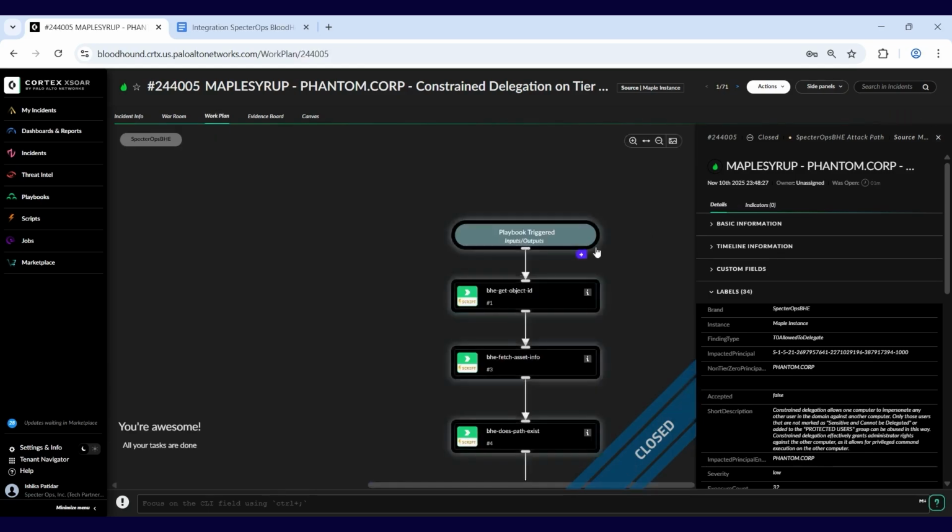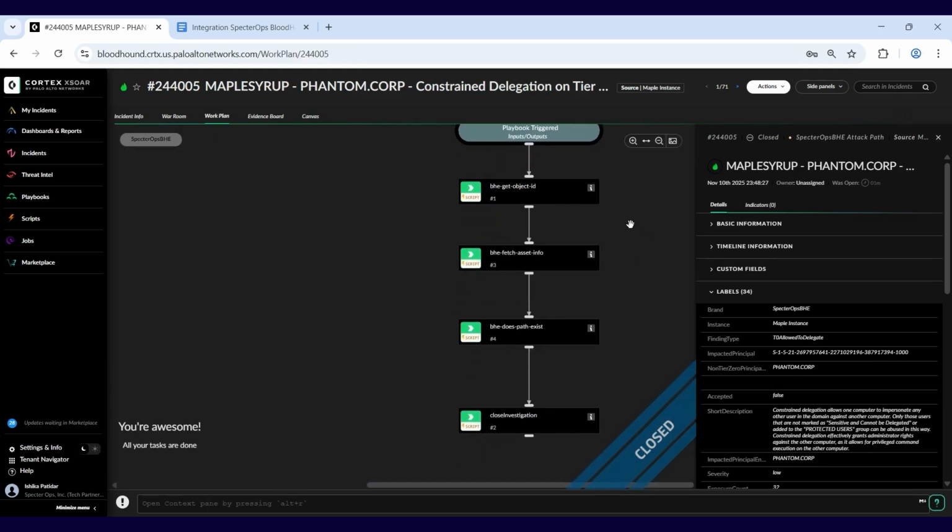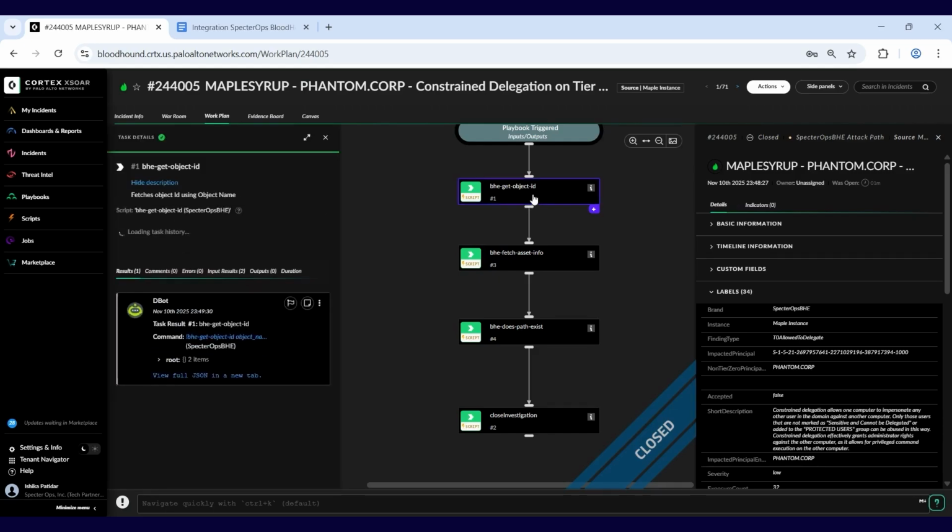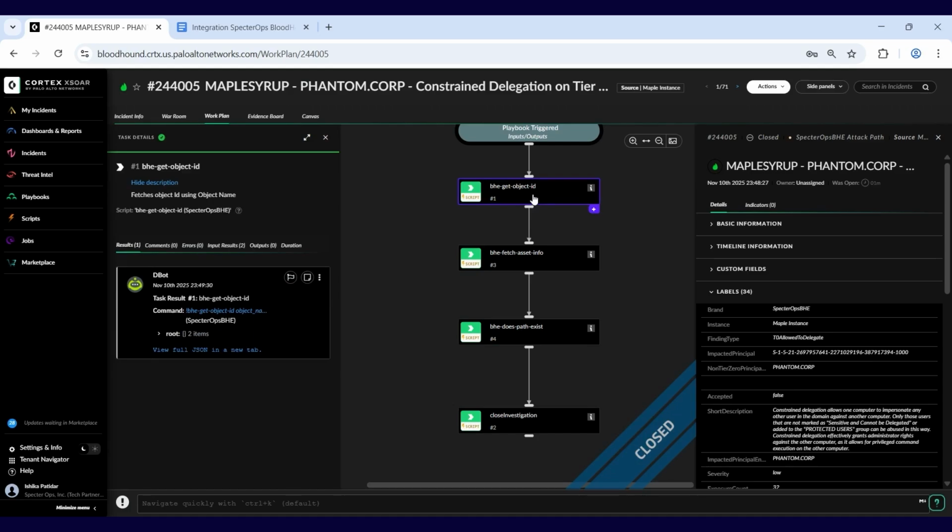Once we click on work plan, we can see our playbook, and this playbook consists of three commands. The first command is to get object ID using the object names. So in this case, we have two items. To see the details, we have to expand this root object.